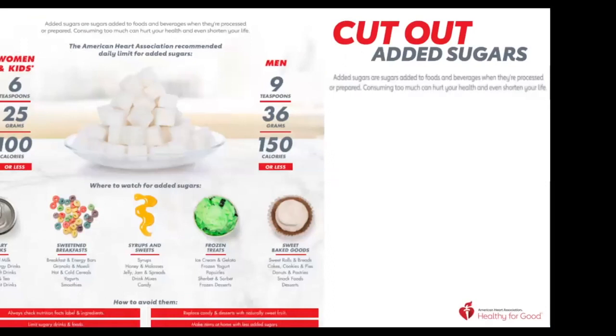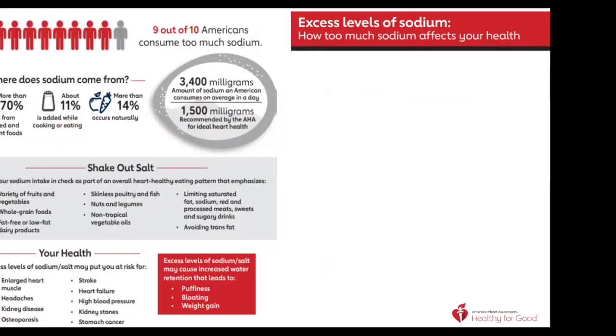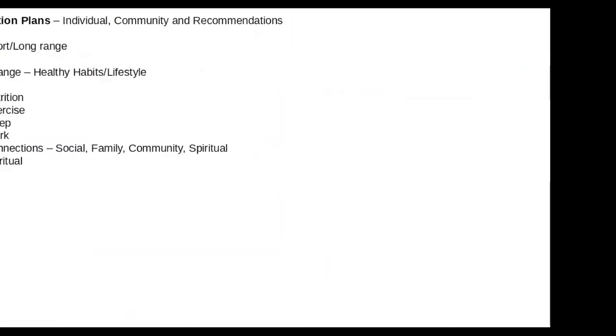And lastly, with the action plans, the students, many of them wanted to change their habits and their lifestyle after receiving and learning about a lot of this information. And so they created their own action plans for the short run, the long range, things on nutrition. They had nutrition and exercise diaries, some of them. Some of them wanted to increase their sleep or change the hours or do things differently with their work.